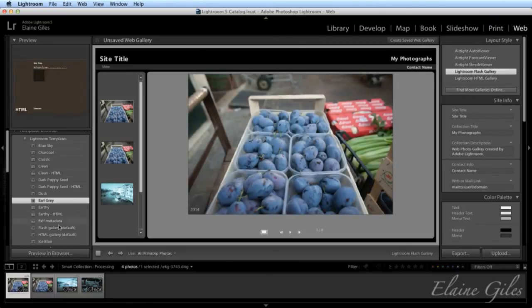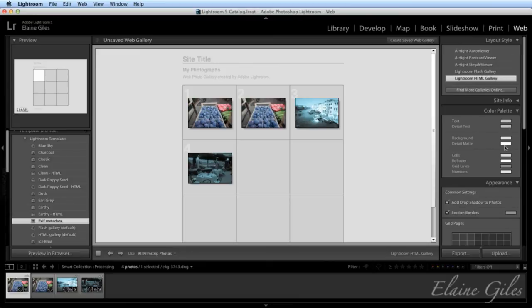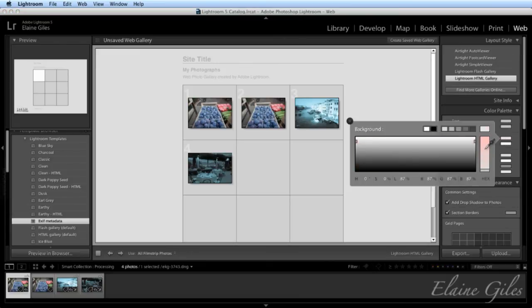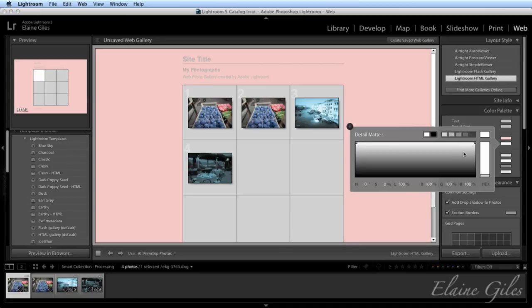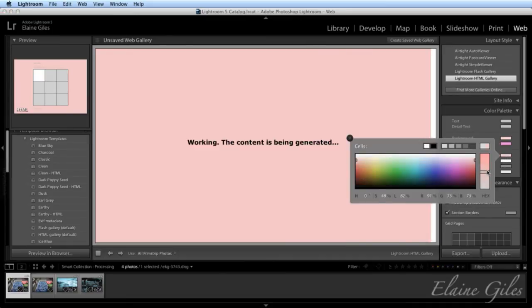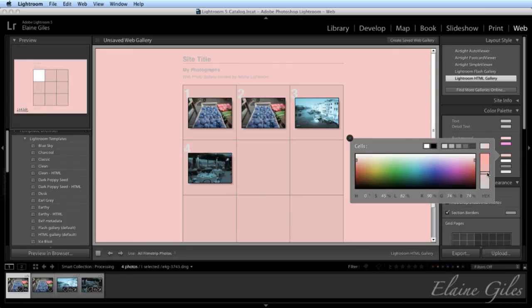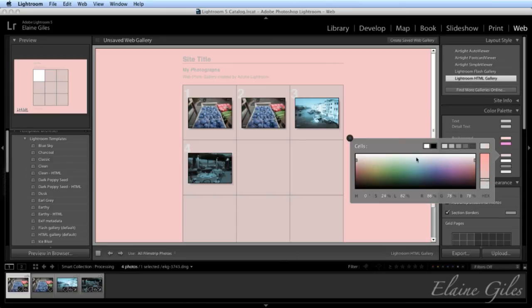But choose a starting point that's nearly what you want. So something inoffensive like that, and then be offensive pretty much by making the changes to the colours and things like that. So we've got the background colour there, which is very pale, but if it was a wedding site I might want that to be pink. And then we've got, there's a text, let's try that one there, do that and make that worse, there we go. And everywhere else there's the cells as well, so let's make the cells a sort of pinker colour too, but not quite the same pink. Let's make that much paler. And there we go. So it's done.